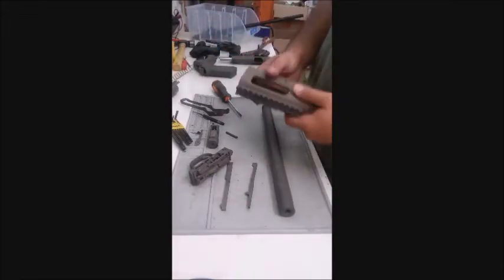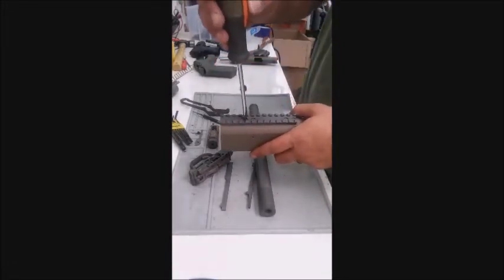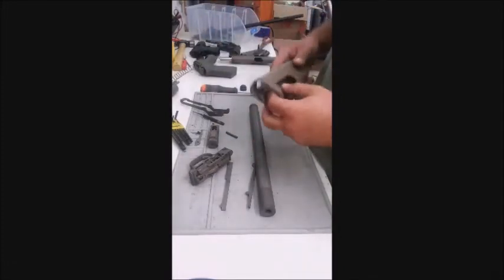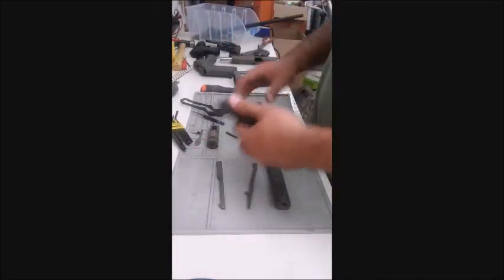And now, obviously, we have this tactical rail on here, where if you try to fit a normal screwdriver in here, it's just not going to fit, and you'll end up damaging the screws. But we're just going to go ahead and leave this rail on. There's really no point in us taking it off. But that's how we do it. Part came apart just that easy.